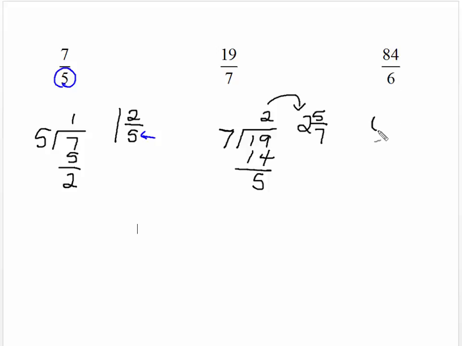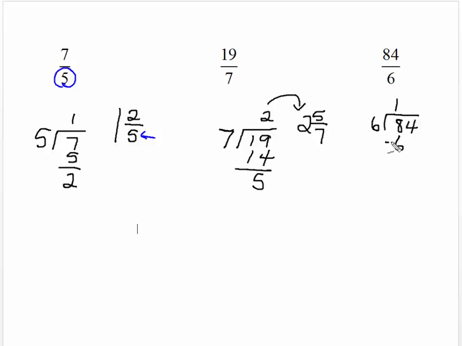Again, we want to see how many times 6 goes into 84. Again, the denominator always goes on the outside. So then I'm going to go 6 goes into 8 once. This is doing it the traditional method. If you want to see how to do it the scaffolding method, you can go back onto one of my other videos. So 1 times 6 will be 6.